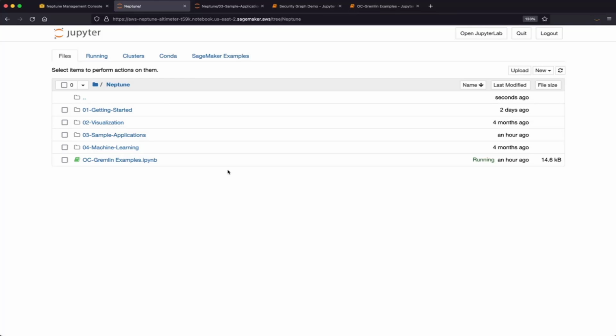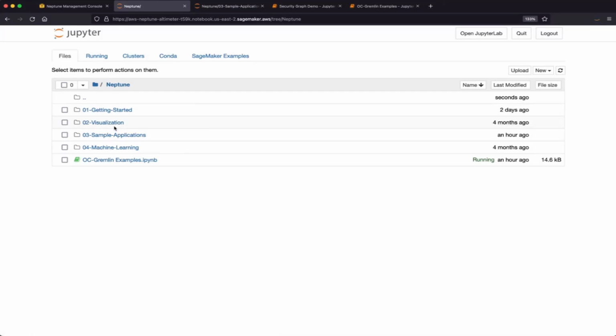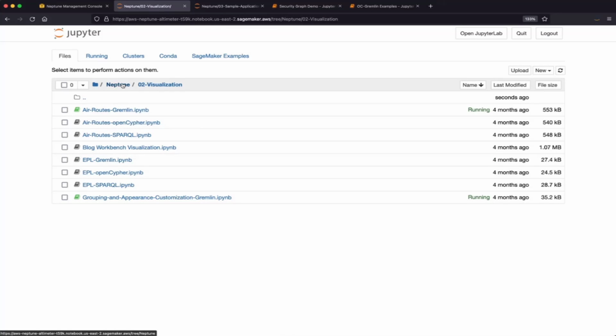When we come in here, we'll see there's a set of notebooks automatically. We have a few getting started notebooks that talk about Neptune notebooks and how you can use them to access the graphs, with a few different examples. We have some example notebooks that go through the different types of visualizations that you can build and run with Neptune notebooks.